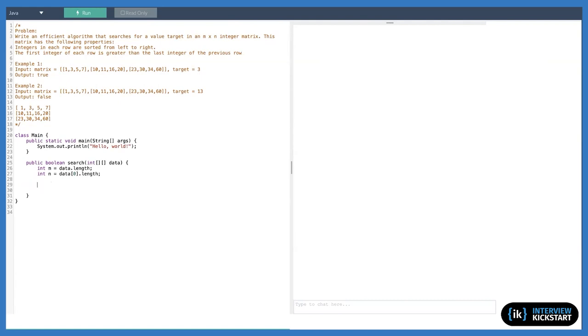Do I need to do two searches, one for the row? Let's see. I feel that I may not be able to get it right. Okay, so how do we do that?